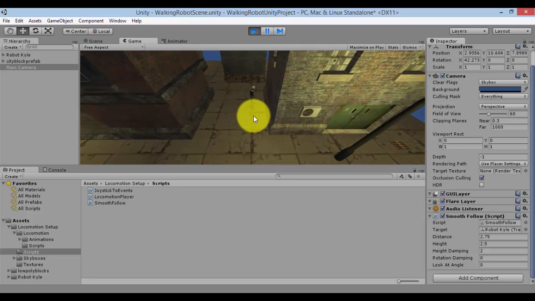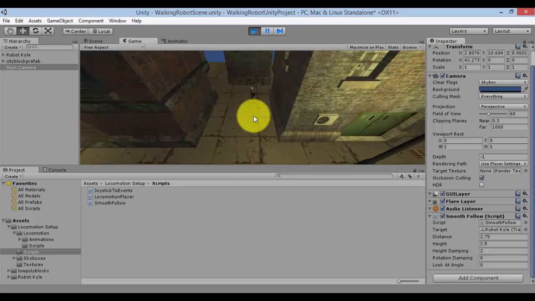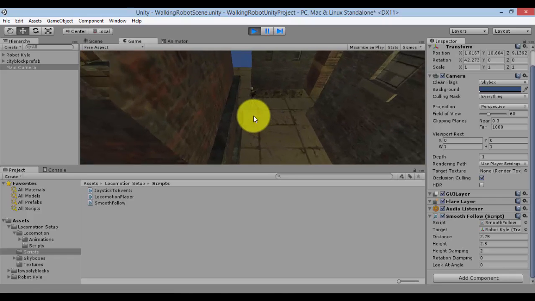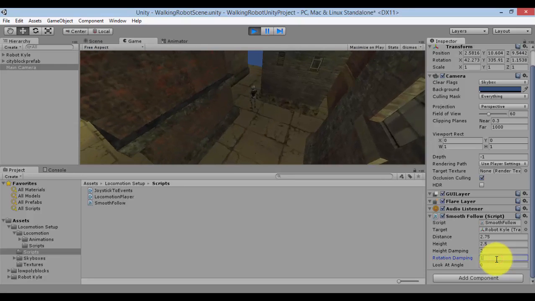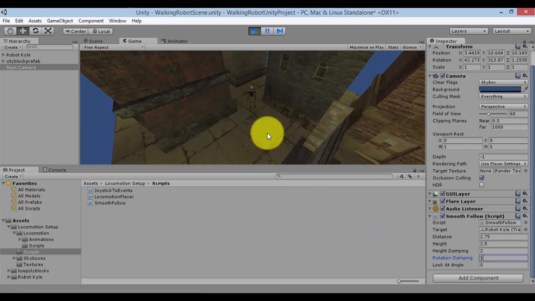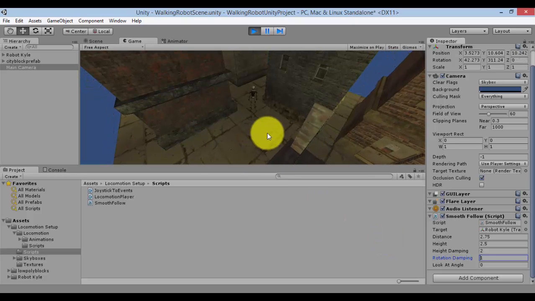The camera now follows Robot Kyle, but always from the same angle. Let's change rotation damping from 0 to 1. This allows the camera to swing more freely, and the camera stays behind Kyle.